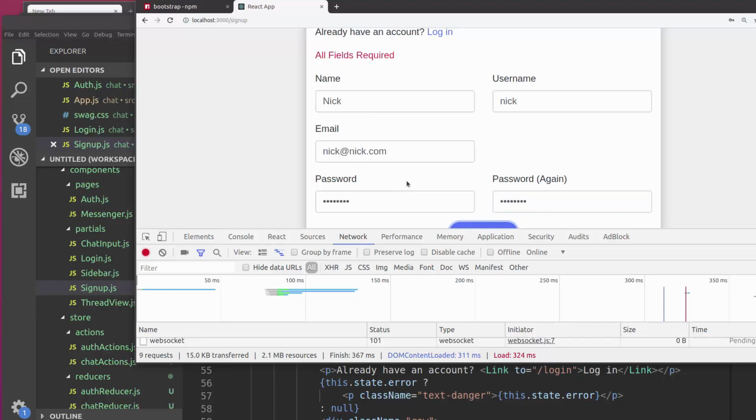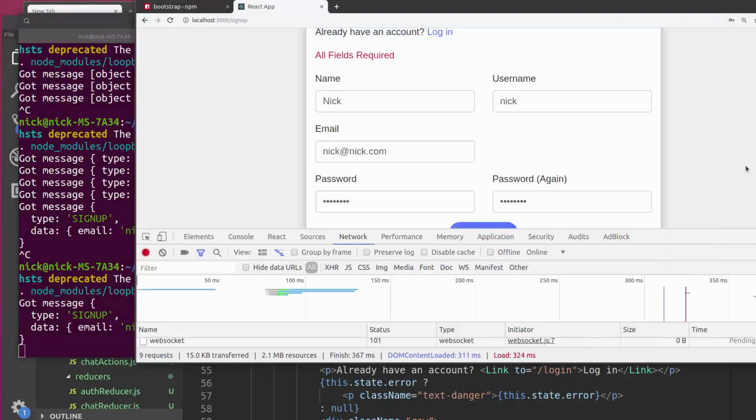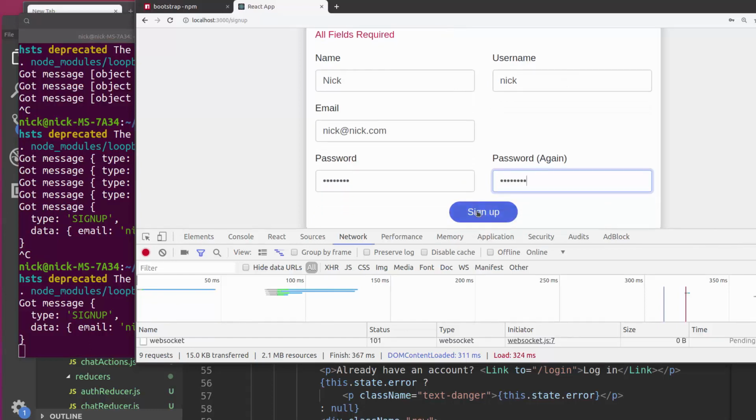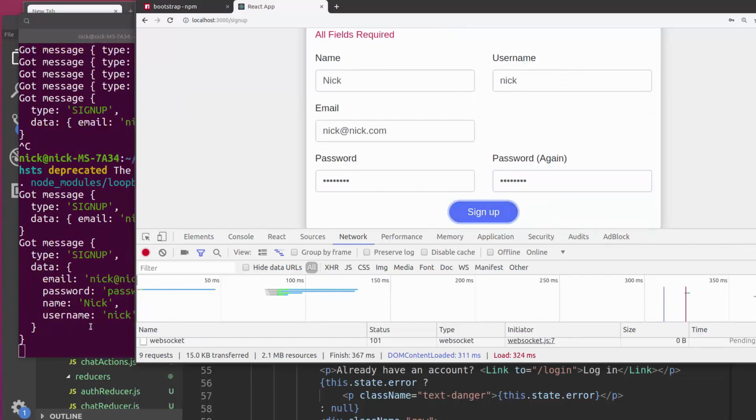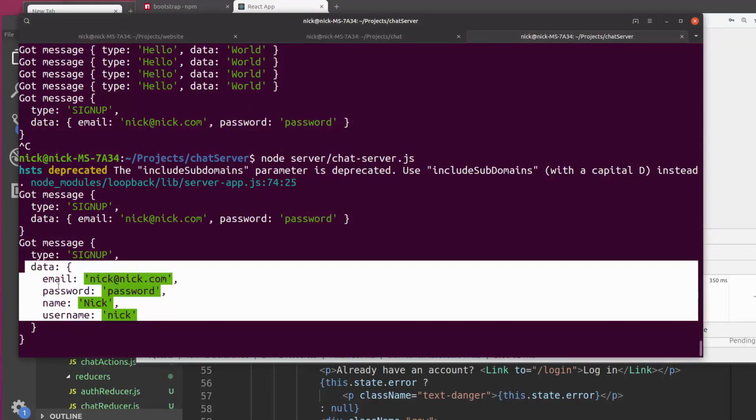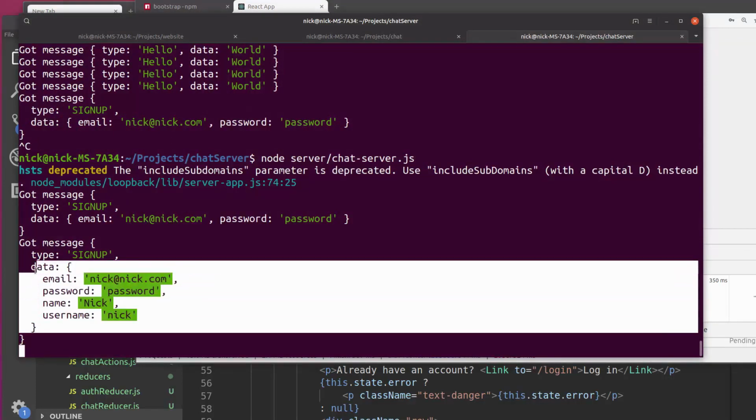Sign up, and it says all fields required. I filled in all fields. Okay, there we go. And we've got that data on the chat server.